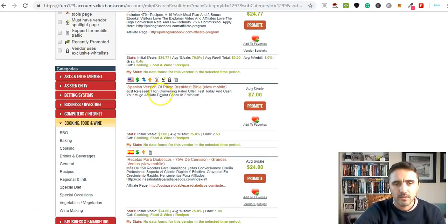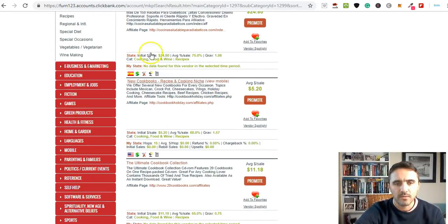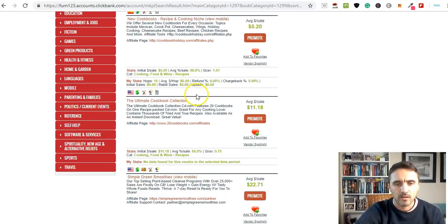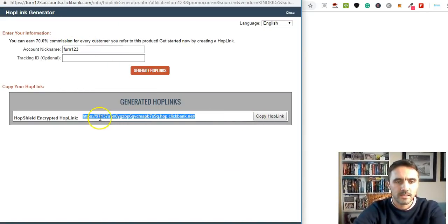Now you can see on here there's all these different recipes, and you could click to promote any one of these that you wanted. You would find one. So this one here, the Ultimate Cookbook Collection. Every sale that you make, you earn $11 on here. So all you do on here is you sign up, get a free account, click on promote, and then it will open up here, and then it gives you a link here. So basically you have this link and you can share this in your YouTube description, and then every time someone buys this product you earn a commission on doing this.